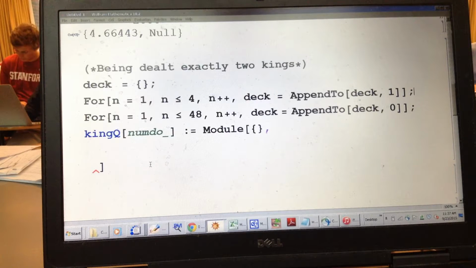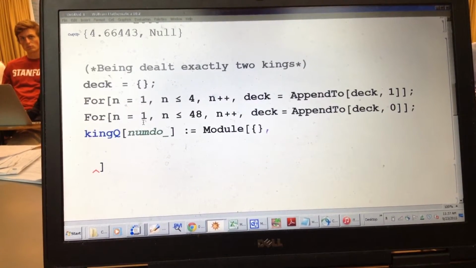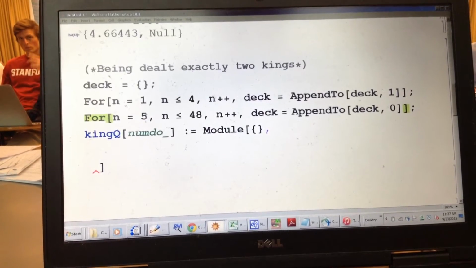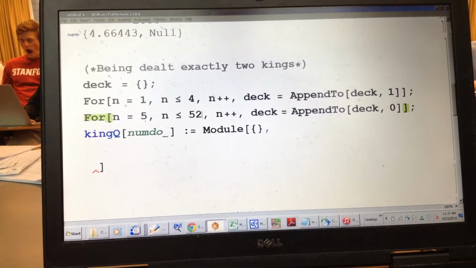Yes? For the second for loop, should I do from n equals 5? Doesn't matter. It's just a dummy counting variable. It's just going to count, it's going to execute this line 48 times. If the value n came in here, it would matter, but I'm just counting something 48 times. I could count from 5 to 52. And in fact, if I count from 5 to 52, in terms of just trying to interpret what we're doing, it makes it a little bit more logical. So there's many ways of writing the code.